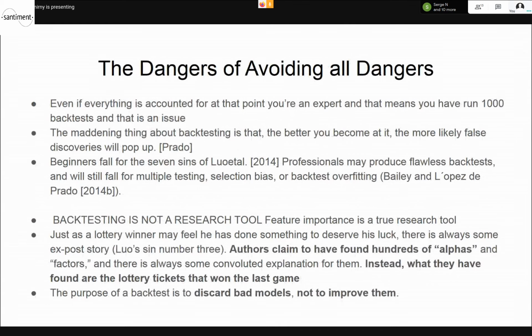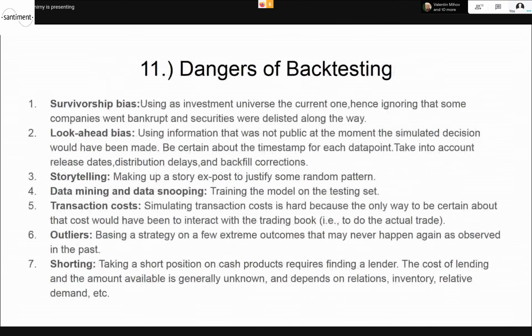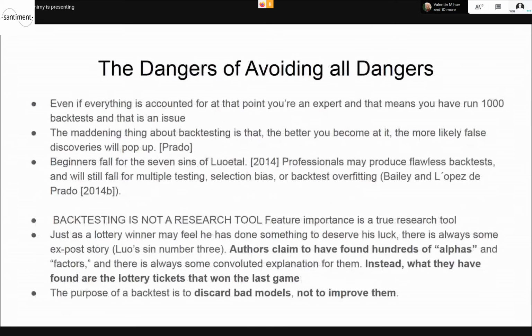Those are basically the standard, beginner things to look out for. Then this is basically the ideas that Prado had on top of that for the advanced backtest.